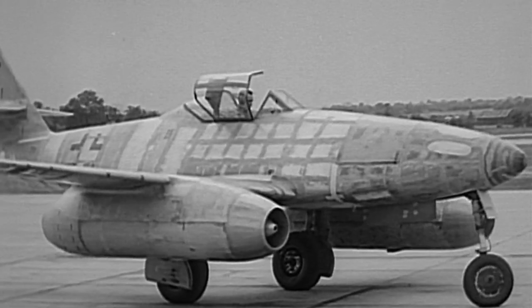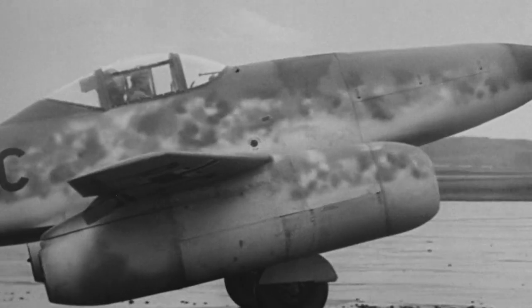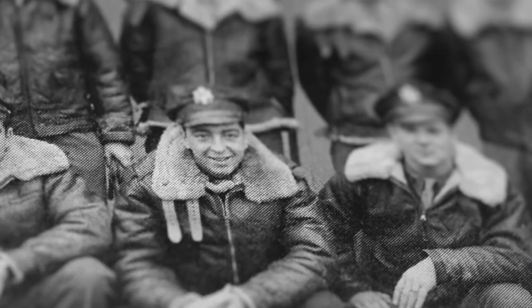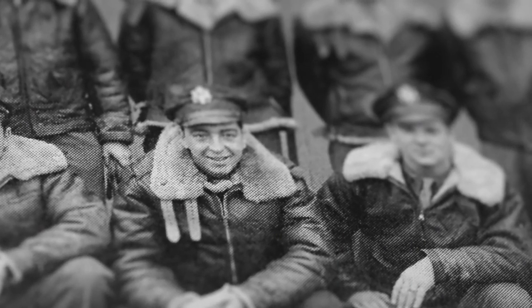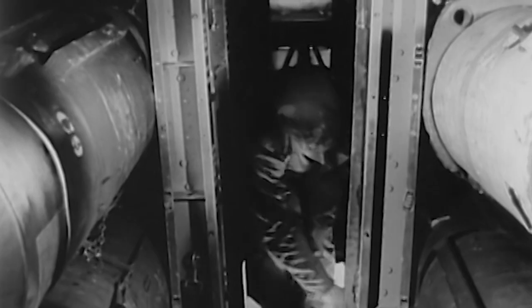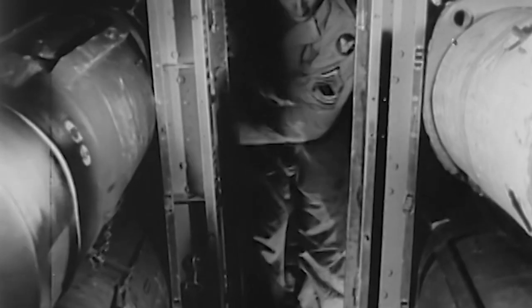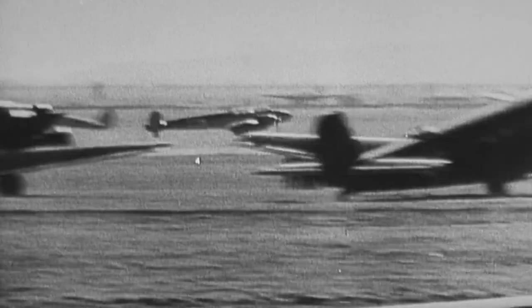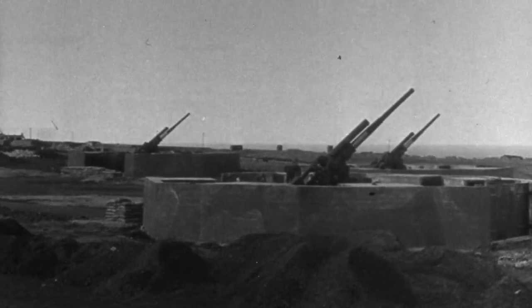At that time during the war, nobody knew about this fighter plane with the two jet engines — the ME-262. And all of a sudden, the intelligence said we gotta get rid of these things. Flight officer Paul Grassi piloted B-24s with the 8th Air Force during World War II. We were trying to get rid of every airplane we could — on the runway or parked. We needed to wipe them out because we had to break their morale. Grassi's crew know the mission won't be easy. The Germans have hundreds of fighters and anti-aircraft guns stationed near the target.